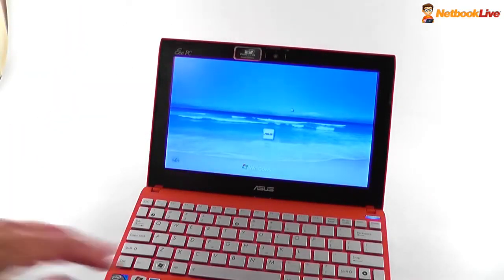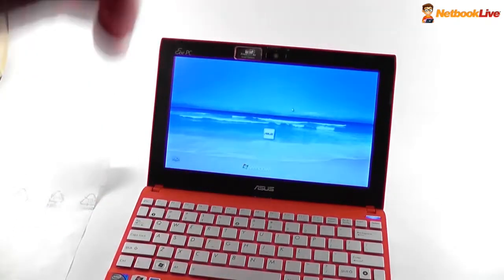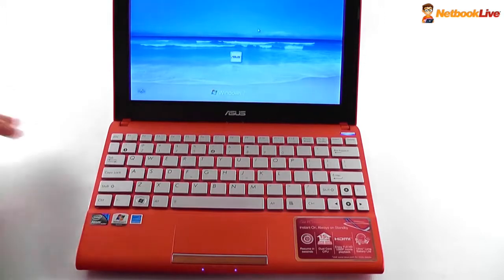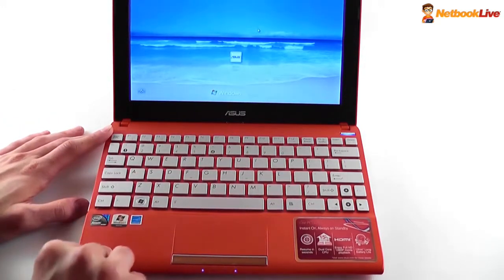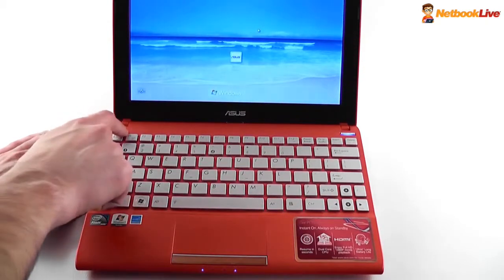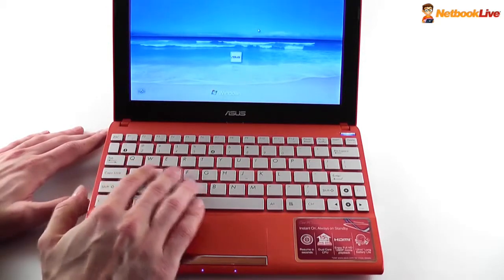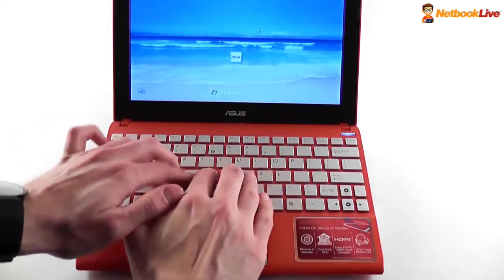Voila! Wow, it's actually quite good looking, I would say. Let me adjust the camera here, and let's have a quick look at this device. Okay, the interior is made of, I believe, the same plastic that's used on the casing. It says here Eee PC Flare series, so it's the new series. The keyboard comes with this gray finish. It feels okay. I haven't actually had the chance to use it.